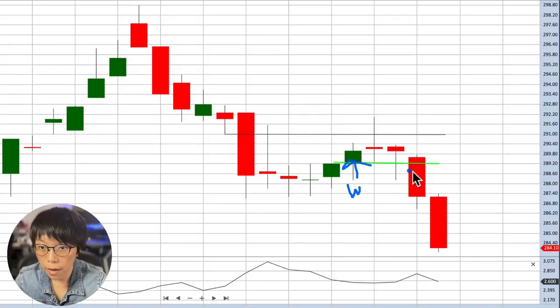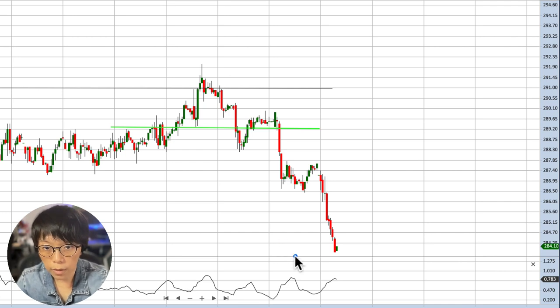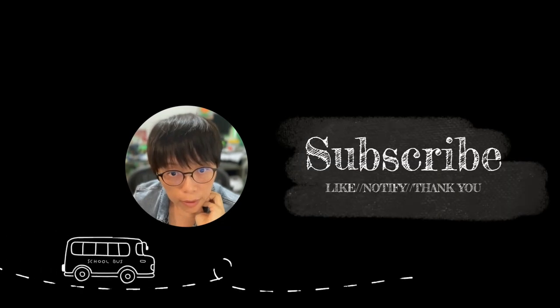It's me again — just thought of updating the progress on the SIMSKI Singapore Free Index trade which I talked about yesterday. We traded on the wash and rinse. Here's a quick recap: this is the wash bar that smooths up, and this is the rinse bar. Our trigger was an H1 trigger on the one-hour chart — the trigger entry was around 288, and right now price is about 284, meaning this trade is about a 4-point profit, around $400 per contract, and it's still moving down. One thing to observe about wash and rinse is how explosive the trade can be — after the wash and rinse, it just drops.